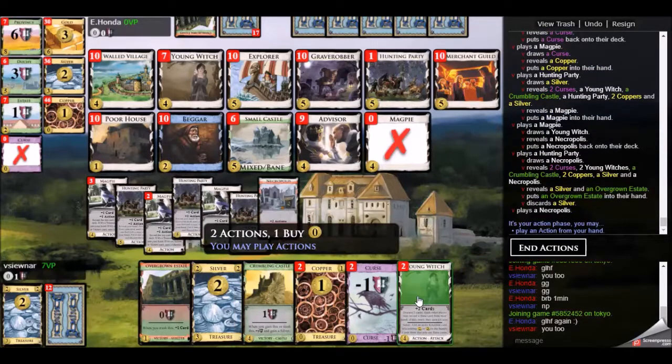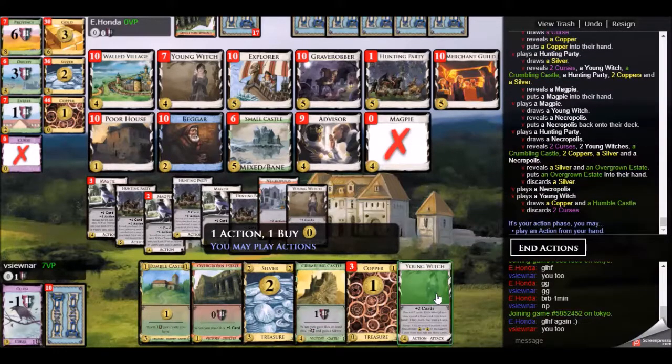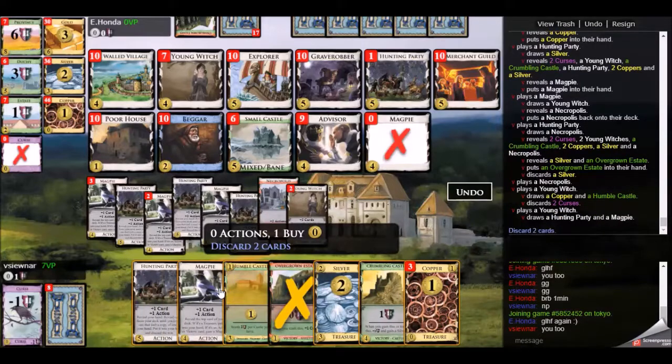The second Young Witch put in a lot of work, came in very, very clutch, allowed me to win that curse split handsomely, and gave me all the time in the world to finish the game.